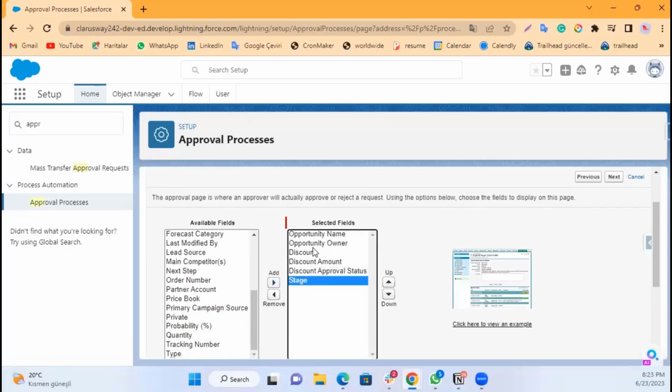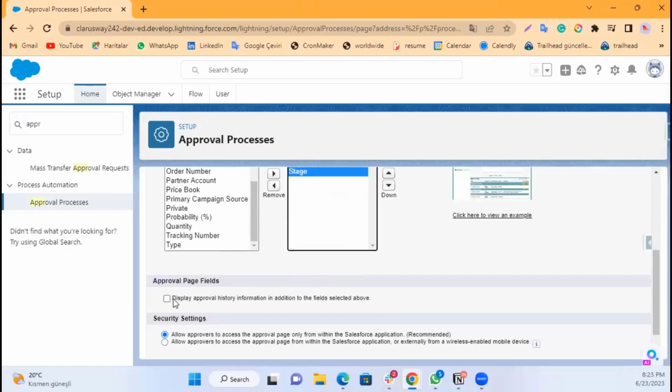Which fields would you like to show to your approver? You can select here just which fields are required, because there's no need to show all the opportunity records to the approver or manager. Just what the manager needs, we should select here.